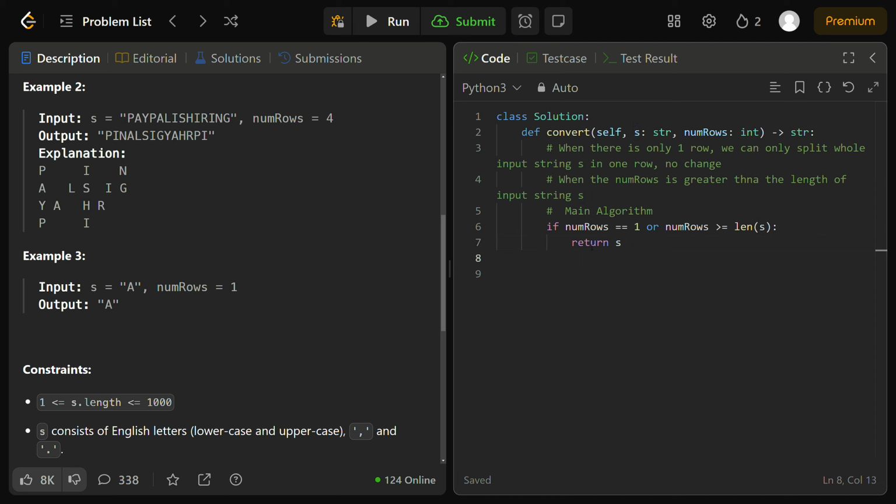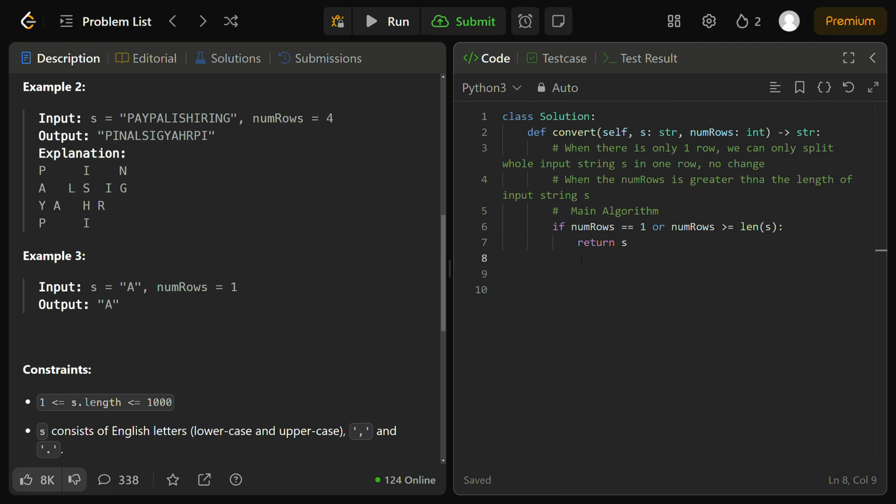And this is just our base case, because a zigzag pattern with a number of rows that meets or exceeds the string length is basically just going to be a straight line. It's going to be one dimension, and so no conversion is needed. I mean, obviously, technically all of these are one dimension, except for these. This is two dimension, but whatever. And let's not get into that right now.